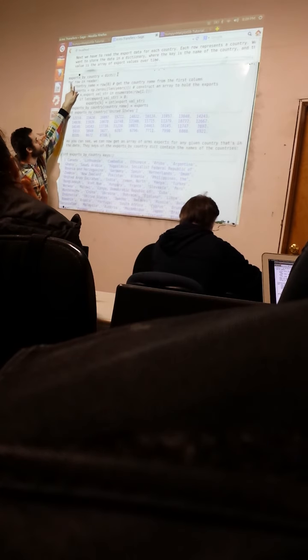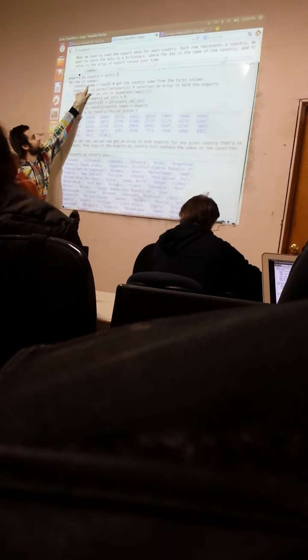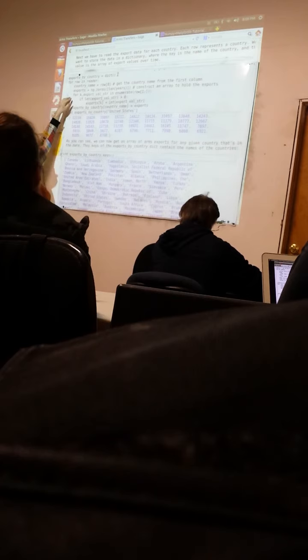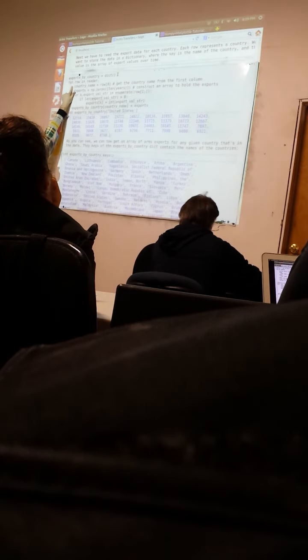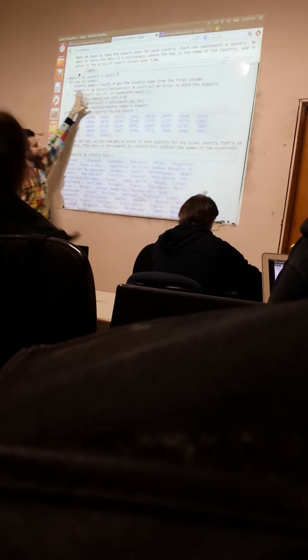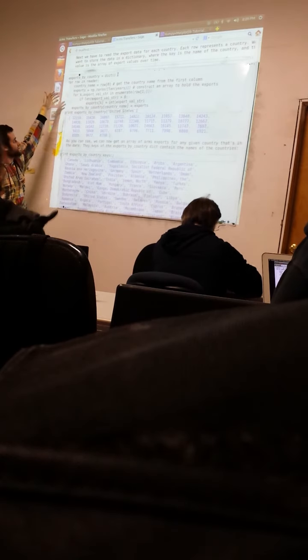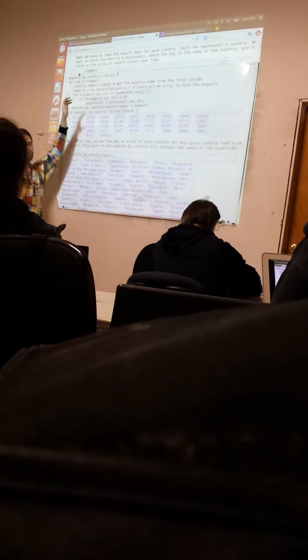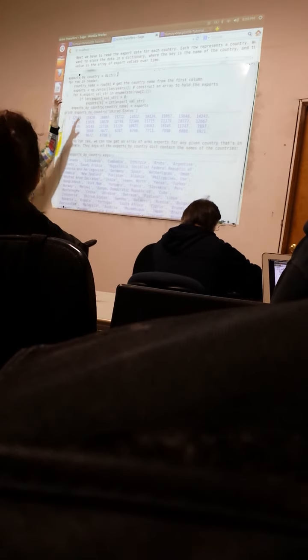So what we do is we iterate through the reader object, which is the CSV reader object. But we already went through the first row, so this is going to be starting off as the second row. And because the CSV reader object is so awesome, it has parsed everything already and broken things into an array.